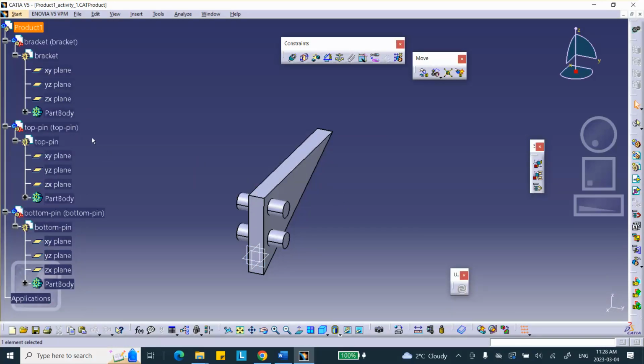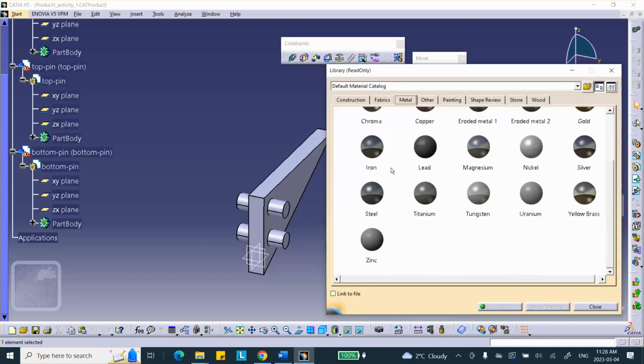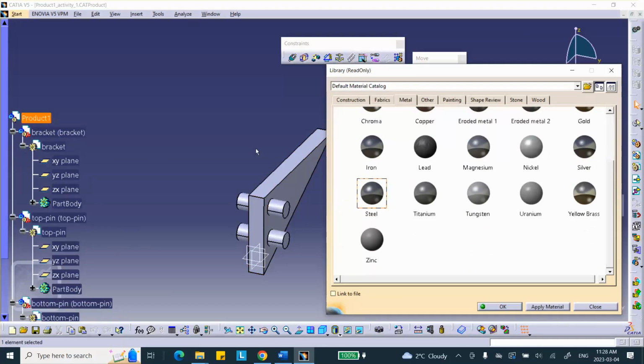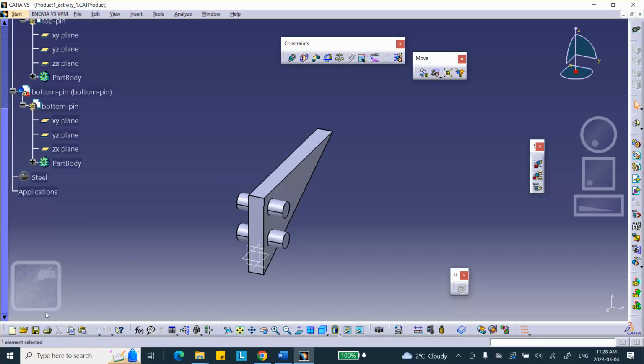Now, because everything is made out of steel, I can go ahead and click on apply material, select metal, steel, on the top level. So all three parts are going to be made out of steel. If these are different materials, then you have to go to the part and apply material properties individually. Okay, that takes care of it. We are done. Notice there are no assembly constraints here. If I move these pins or the bracket, they're going to stay in the moved configuration. And if that's bothering you, or if that's not what you want, you have to put constraints on it.